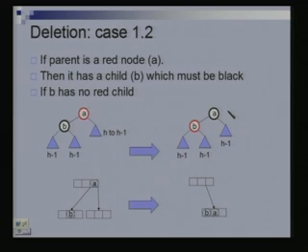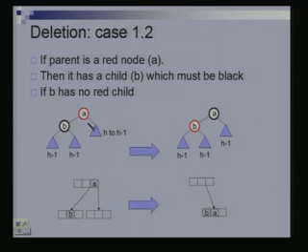So, there is a one-to-one correspondence between what we did in the case of the 2-4 tree and what we are doing here, right, and that helps to clear things up. So, we have looked at both the cases when the parent was a red. If the parent was a red, then we know this is a black. If this had any red children, we have taken care of it in the previous case. If this had no red children, then we have taken care of it now.